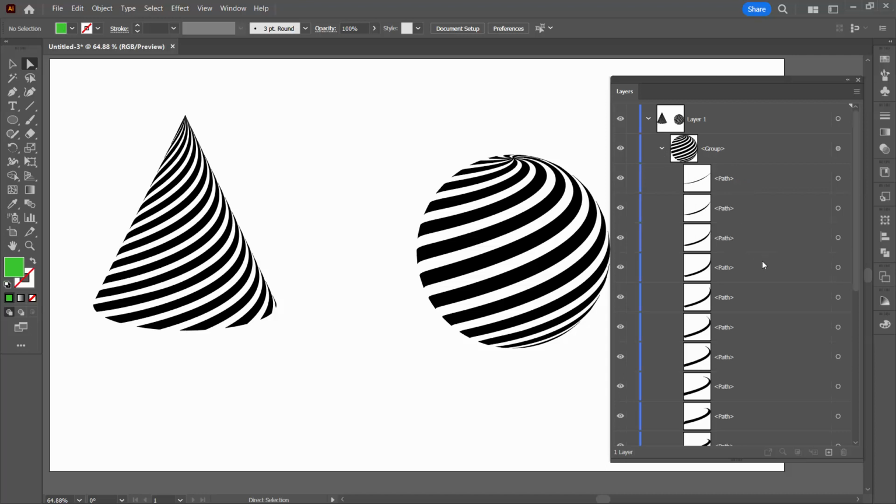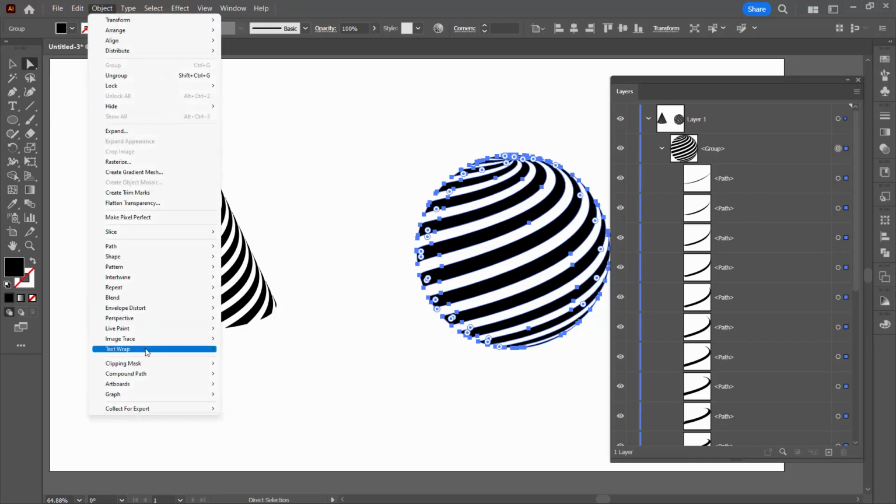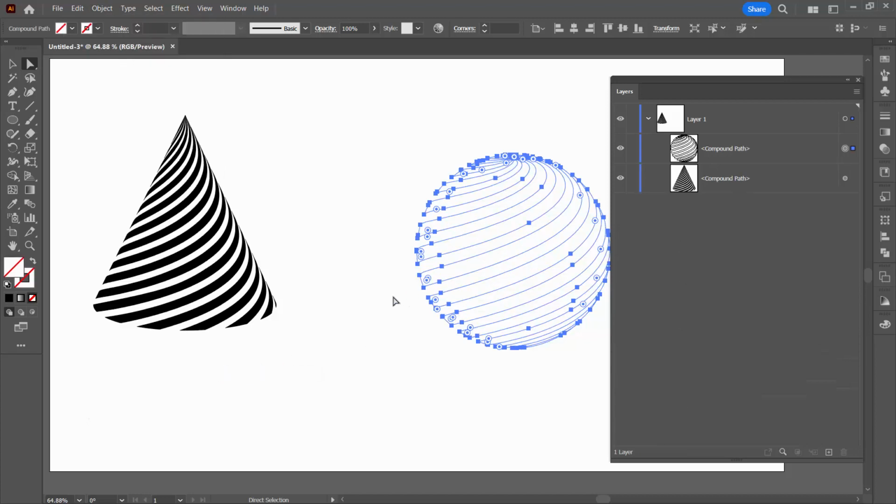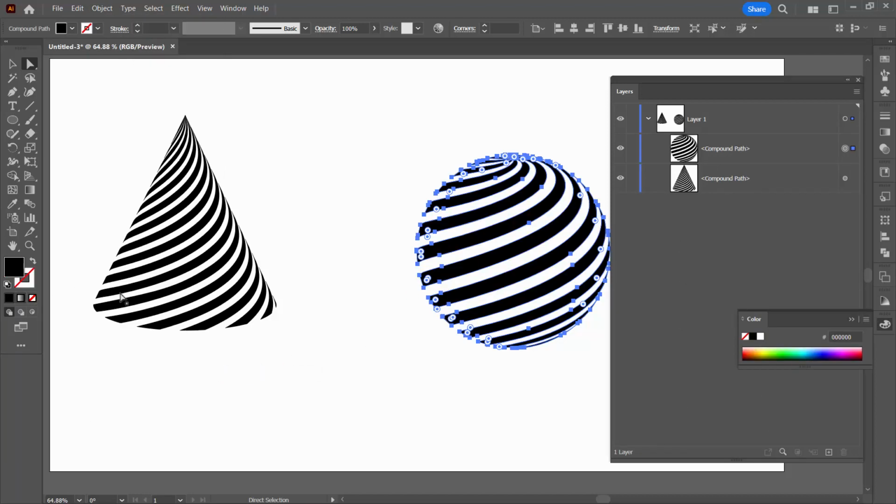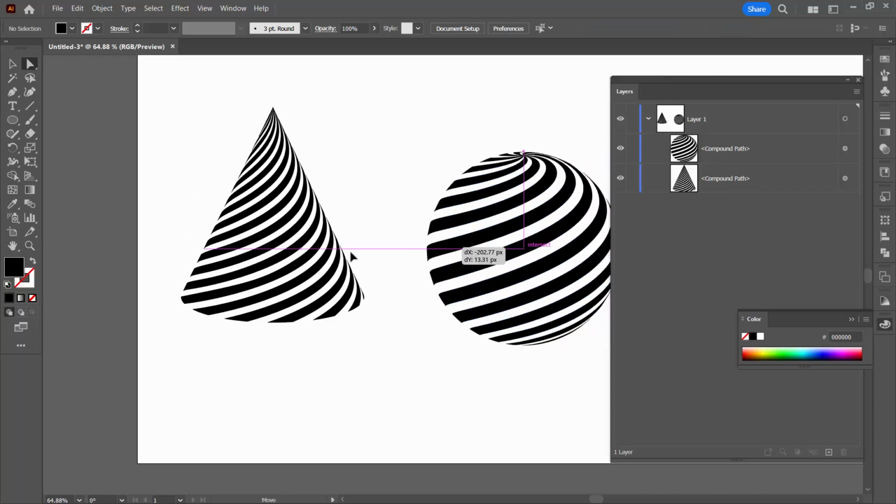Inside here, again, we've got the same thing. We've got all these beautiful swirly bits that go to make up this swirly shape. Well, we're going to select everything and we can force a compound path by going to Object, Compound Path, Make. Fill it, because we expect that we're going to lose our fills. And then we can just test that.